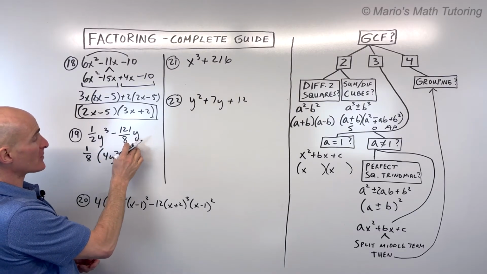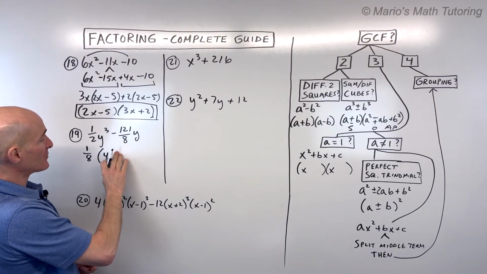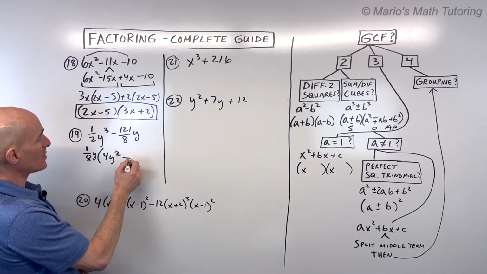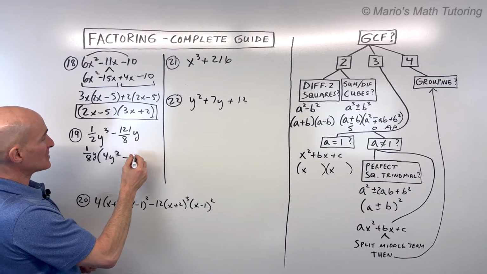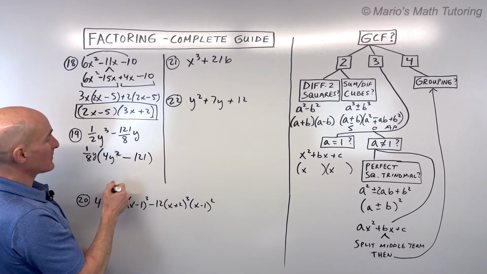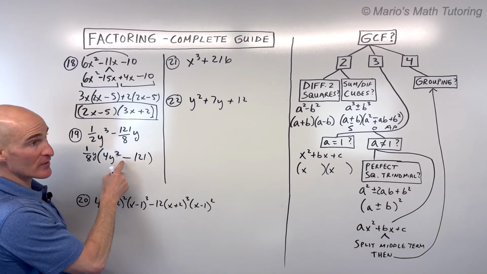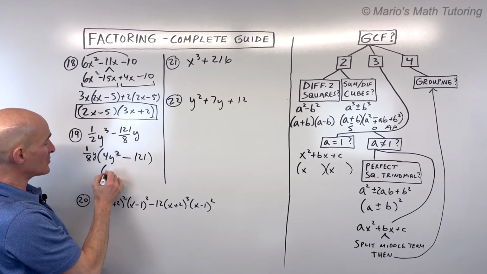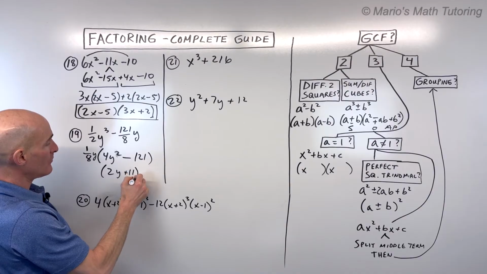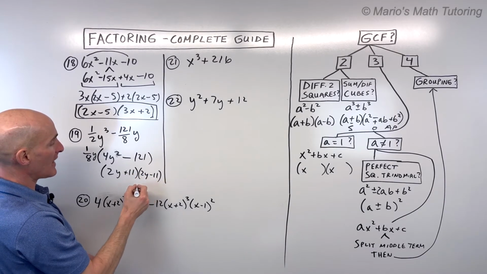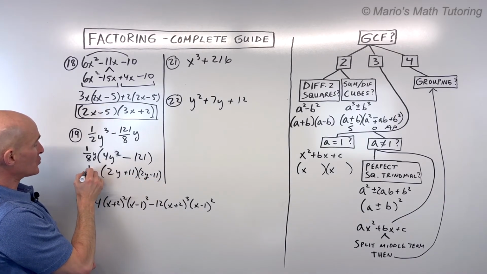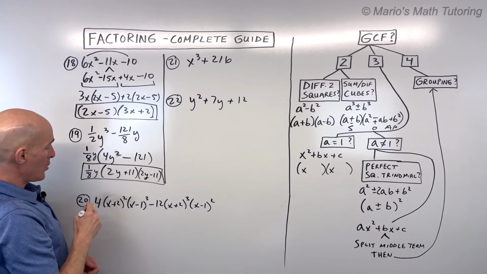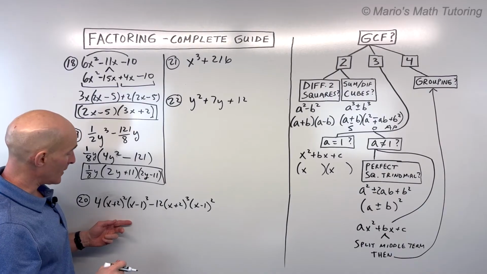Now I can also factor out a y. So let's factor out a y out of both groups. So 1/8 y, so that gives us 4y squared. Multiplied by 8, that's going to give us 121. Okay, now we've got a difference of two perfect squares. We can factor it as a sum and difference pattern. So that's going to be 2y plus 11 and 2y minus 11. And make sure you bring down the 1/8 y. And that's fully factored.